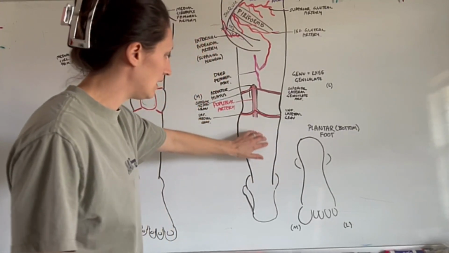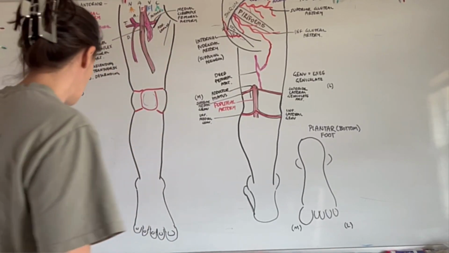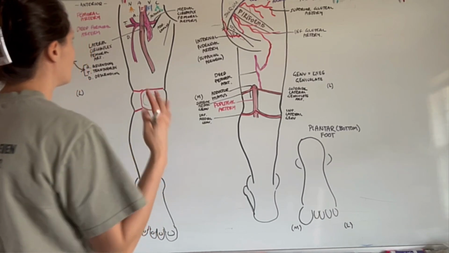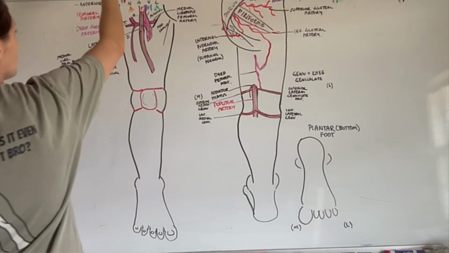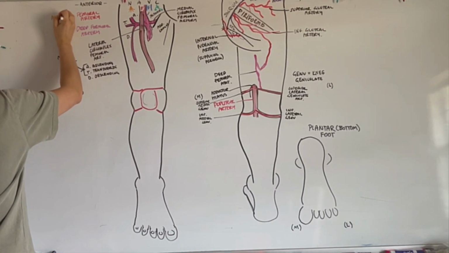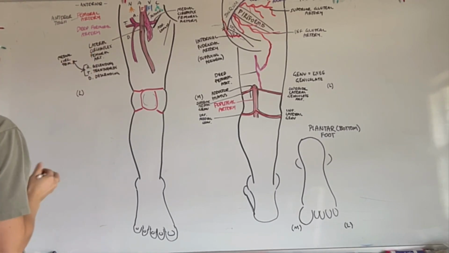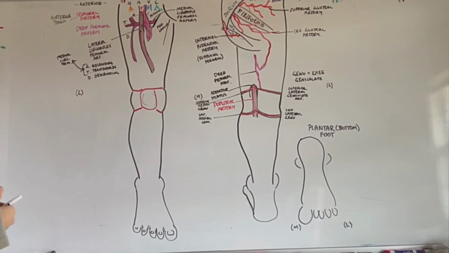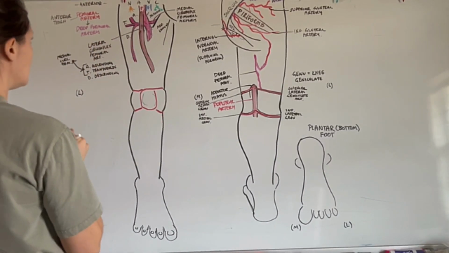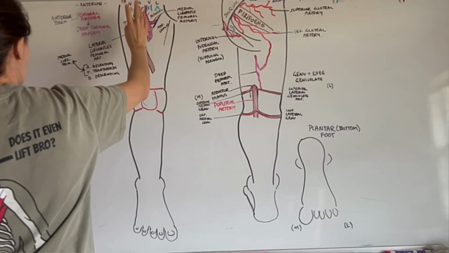Before we go down into the leg, I want to actually address some of the things that I forgot to mention up in our anterior thigh region because we need to make some connections and we need to make them now. So femoral artery, I would categorize as anterior thigh. I want you to relate those two arteries. Now, deep femoral artery is also anterior thigh, but it kind of is a branch of femoral. So yes, it is there as well. But when we think of anterior thigh, we're going to think of these vessels.